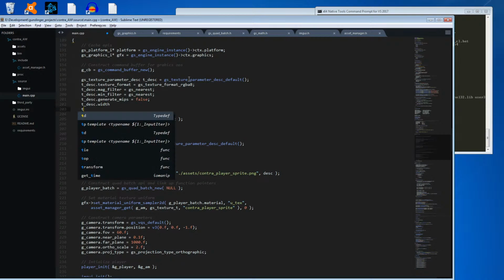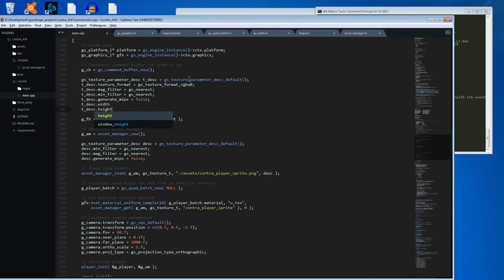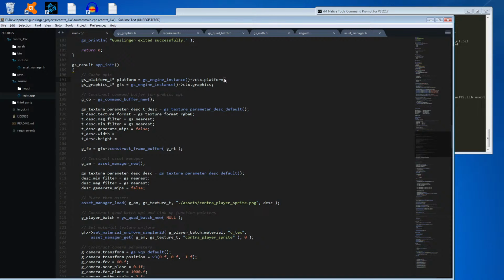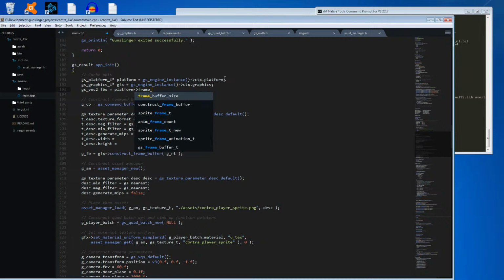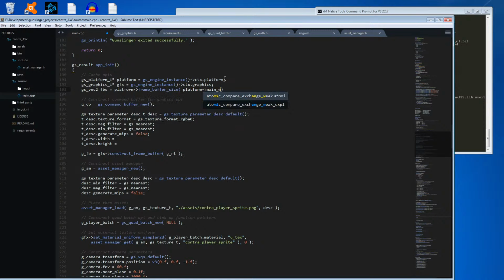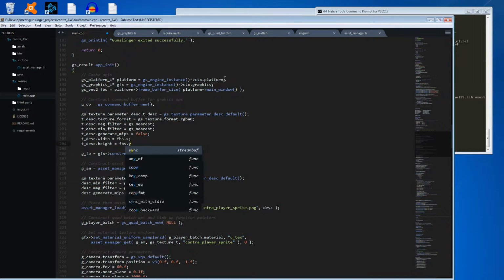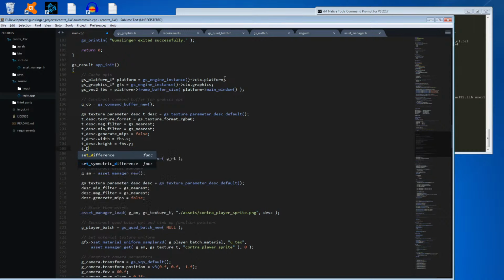So then we need a width and we need a height. The way we're going to define these is actually the internal frame buffer size for our platform. So we need to grab that real quick. So get the width of that, and then the height of that.